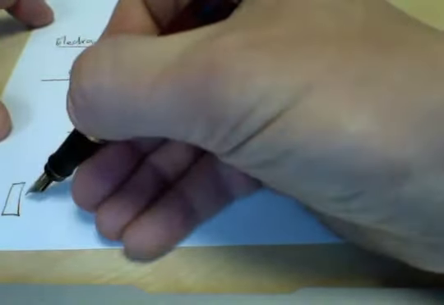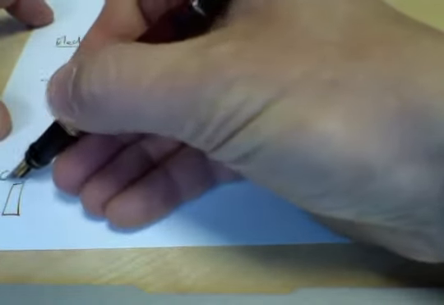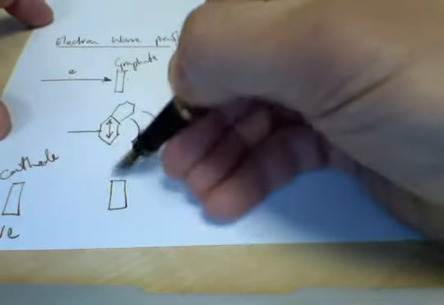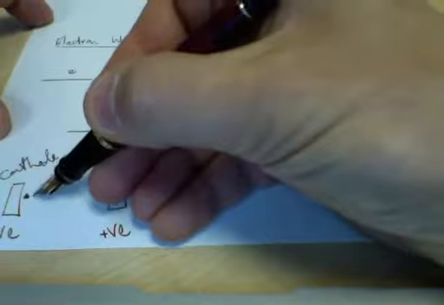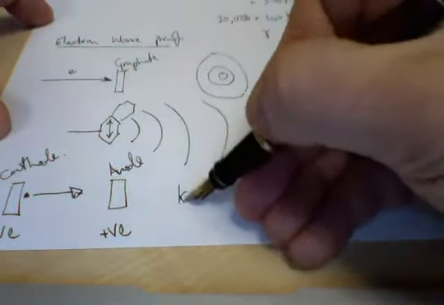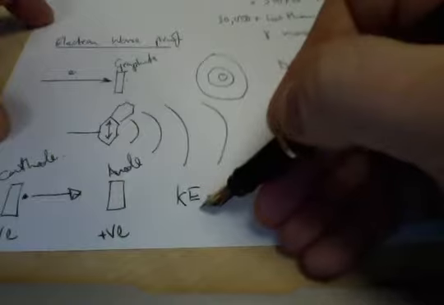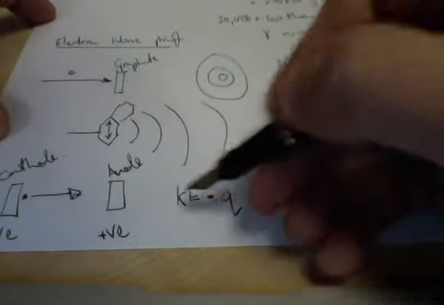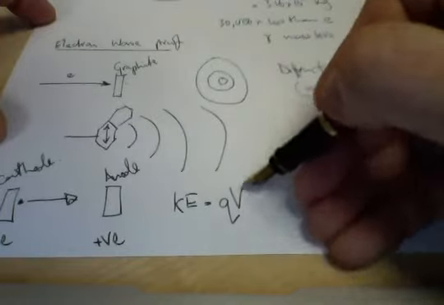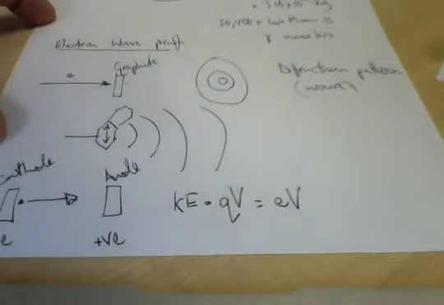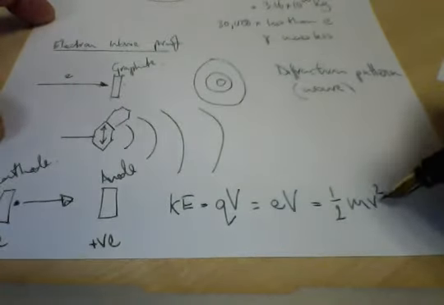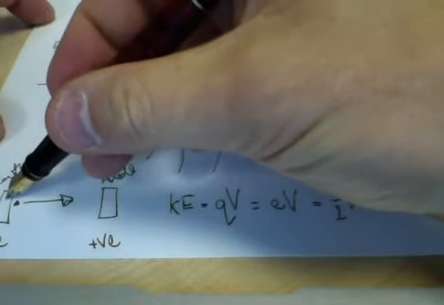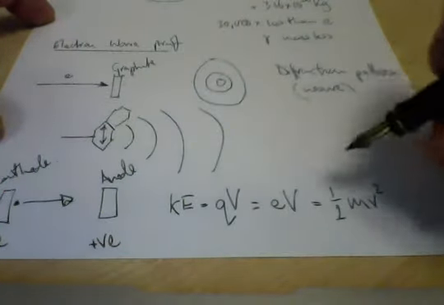In order to create that electron and get it moving, you need to make a cathode, which is negative, and an anode, which is positive. As the electron bubbling off the cathode moves towards the anode, the kinetic energy that it gains is equal to the charge on the particle, in this case an electron, multiplied by the voltage applied between them, or eV. So there is a way of working out the velocity of your electron as you accelerate it from one plate to another.